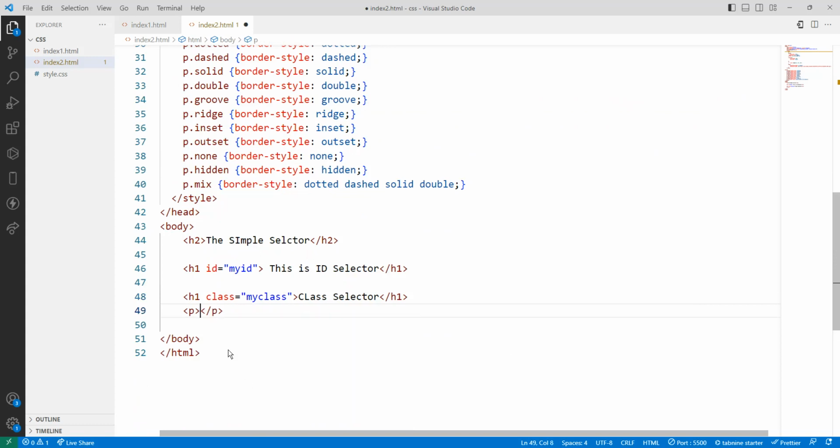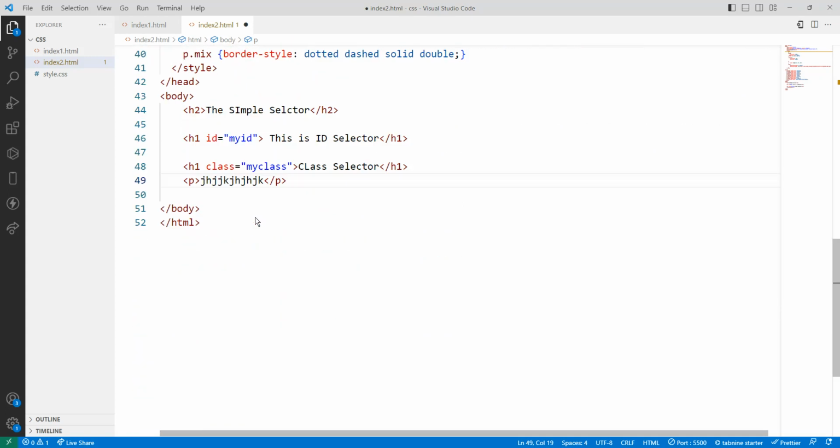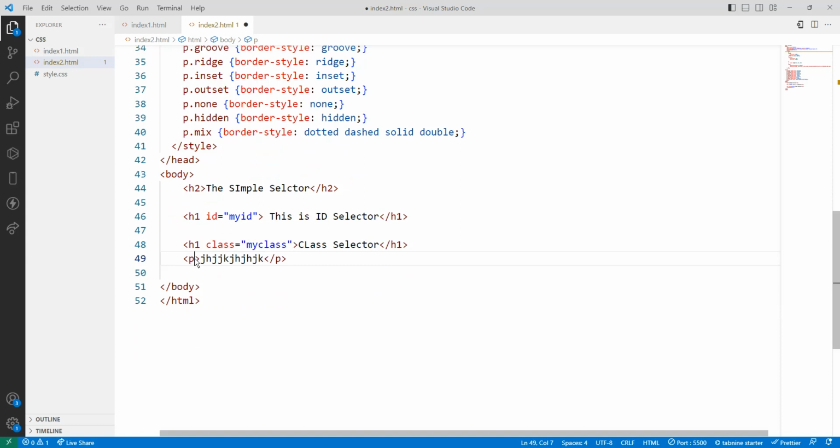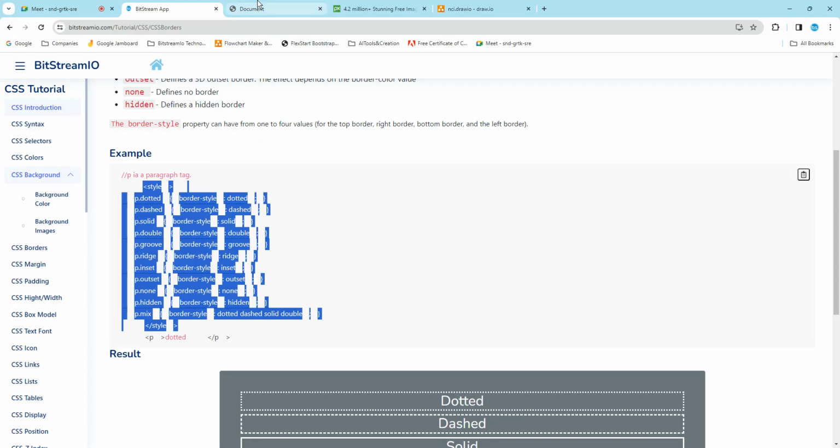I will add some text. I want to add a dotted border. For that, P is a tag and dotted is a class, so I will use the class dotted. Save it.